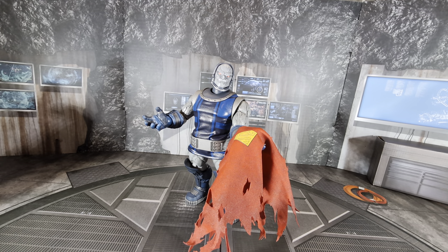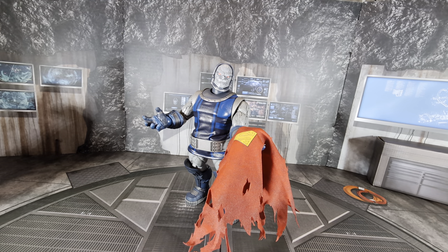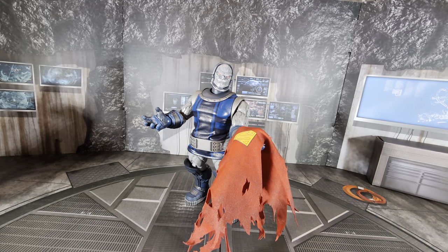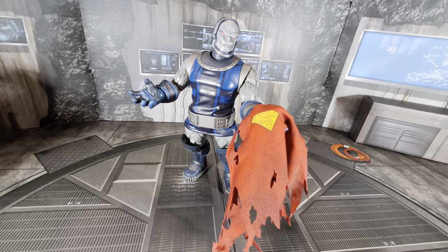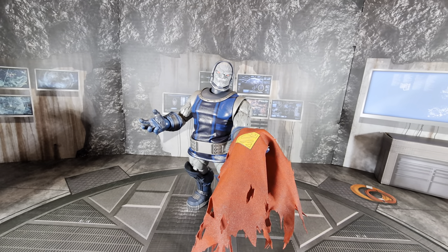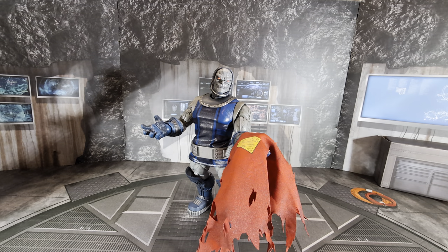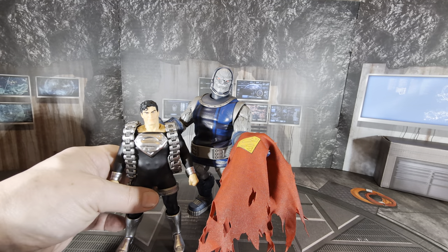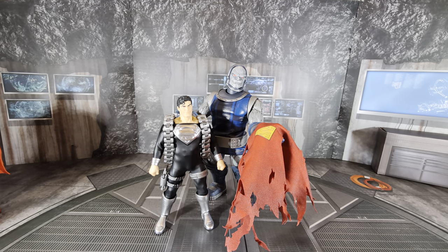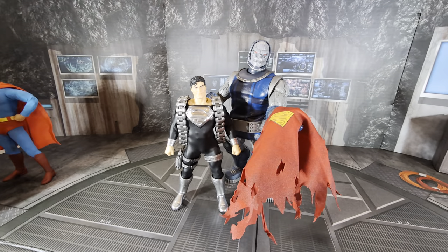And just for fun, here's the Darkseid comparison — that is awesome. They really should have had Darkseid be the one that killed Superman and not just Doomsday. I've never been a Doomsday fan. But Darkseid? Holy cow. I've got some cool ideas for toy photography here. That is epic. If I bring the recovery suit Superman over, you can see the size difference — the height difference — which is accurate. Darkseid's huge. Very cool.